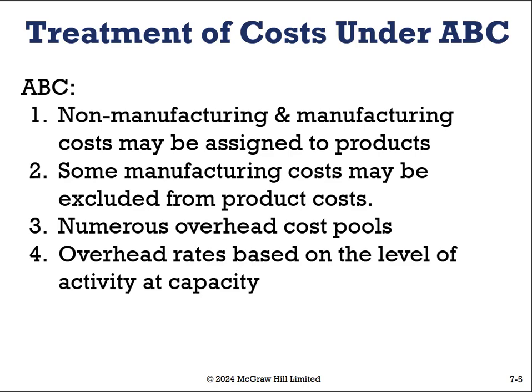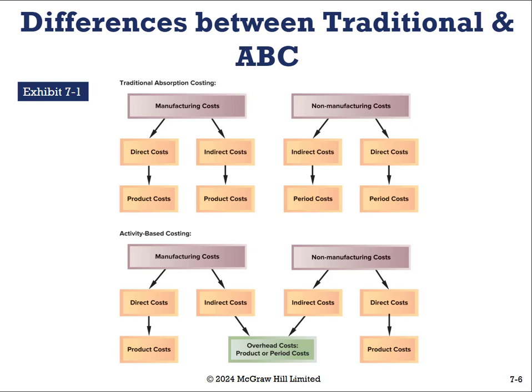Alrighty, let's take a visual so we can look at the overview. On top is our traditional absorption costing, is what we refer to it as, and that's what we would have seen in chapters 1 through 5, more so when we allocated the predetermined overhead rate, the POH, in our last chapter, chapter 5.